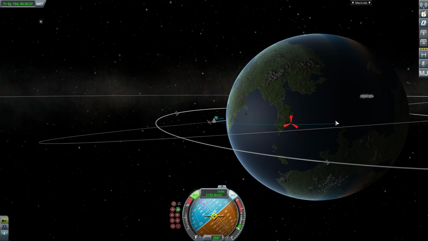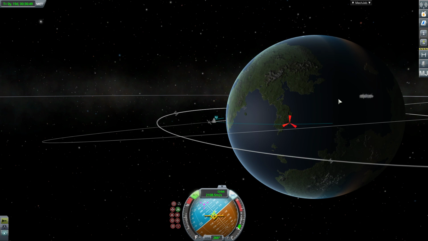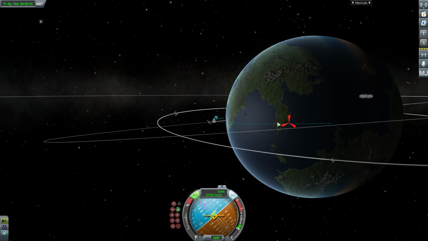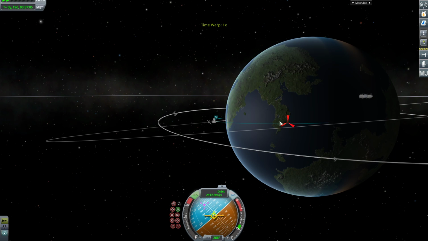If I burned again where this point was here, I'd end up landing about here. So you gotta kinda figure that out and know where that point is when you want to do a landing. Like, I don't want to miss this. I don't want to land right here or right here. That's why I picked here. I want to land on land. So let's go ahead and see how good we did.